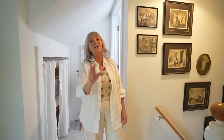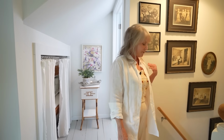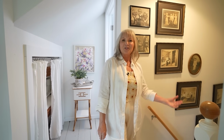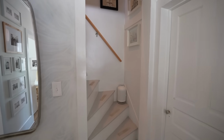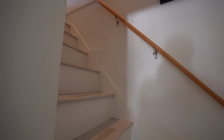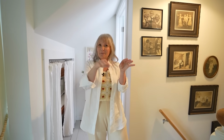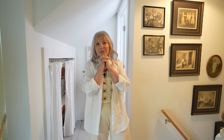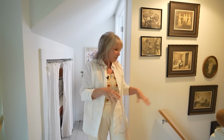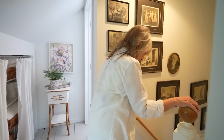But we've been good. We've gotten used to them. When I first used to come up the steps, I was so short of breath I couldn't take it, because they're really steep and high and short. So it takes some getting used to, but I love them. They're all uneven and worn. You can actually see the wear marks from the feet of people coming up and down the steps. The house is over 100 years old, but I wouldn't change it for the world. I said, warts and all. I love her like she is. So come on, we'll go down and look at the back porch.